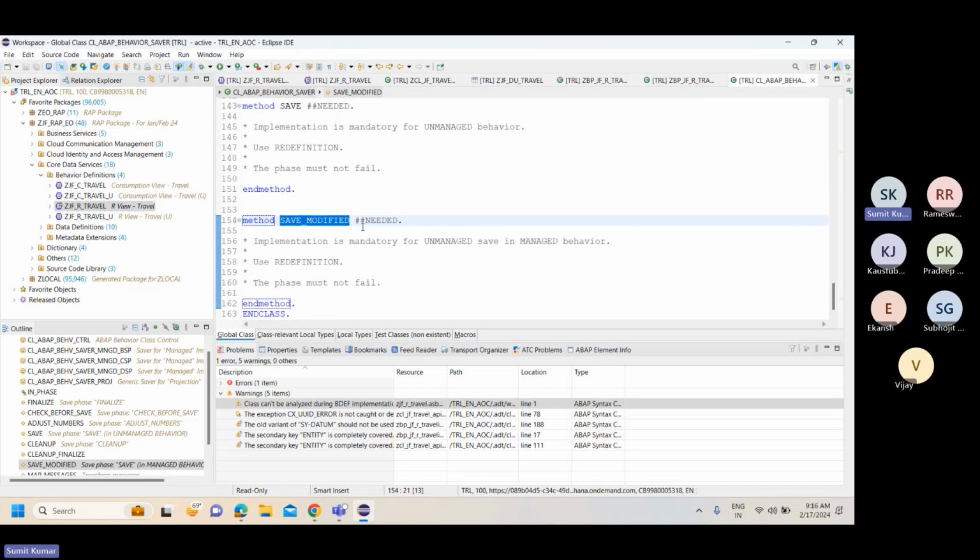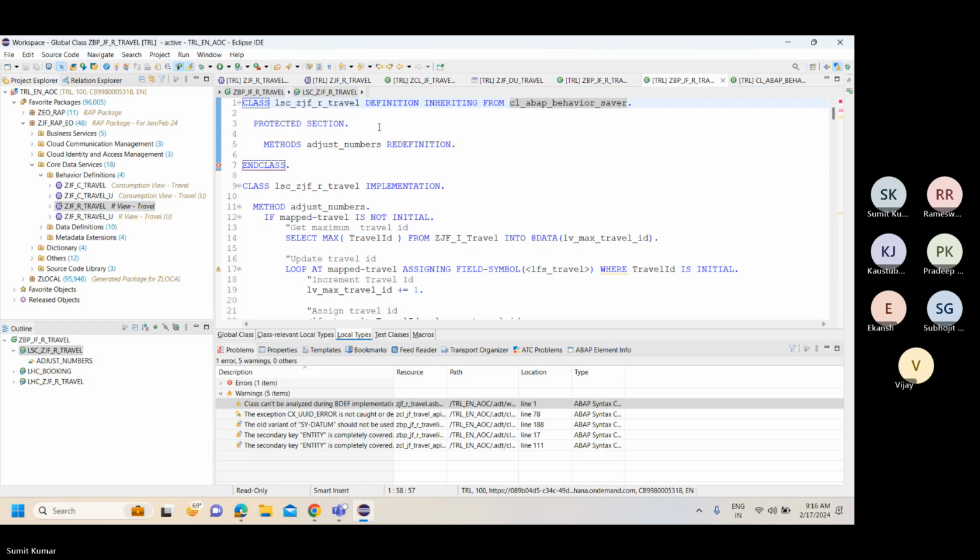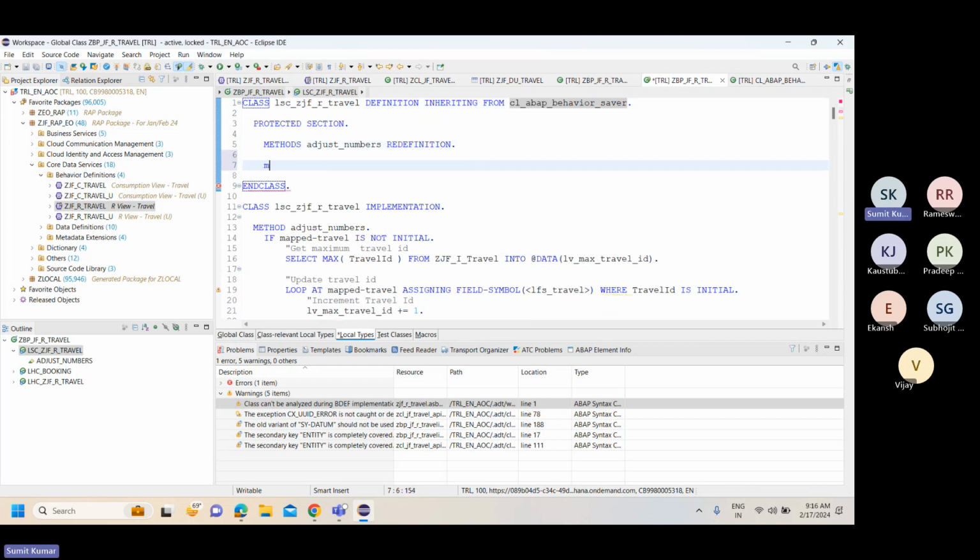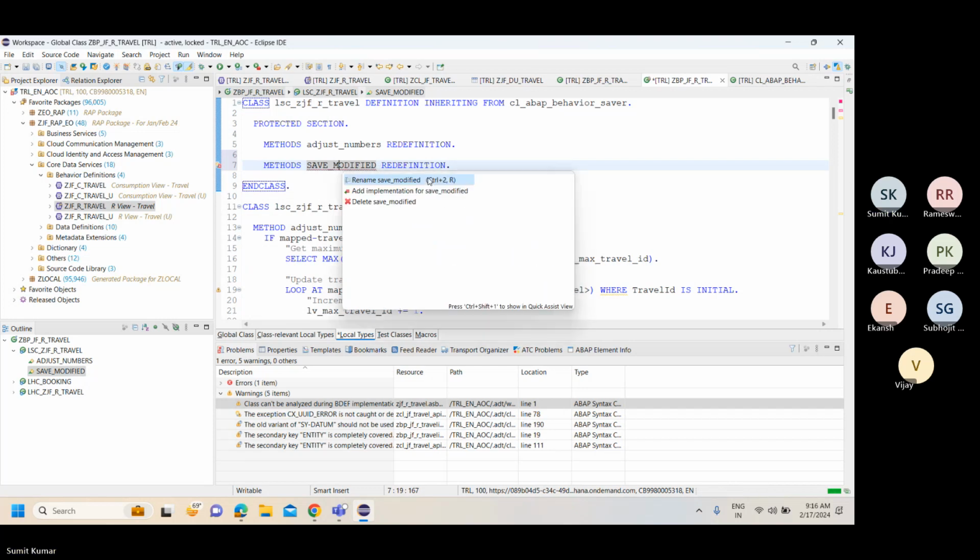Now, I'll redefine this method because my class over here has already mentioned that this particular one is a parent class of it. I can redefine any methods I want. I'll just simply go with methods, this one, and I'll redefine it. And I'll implement this.